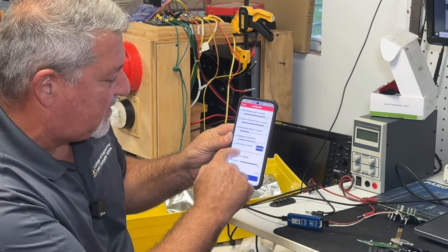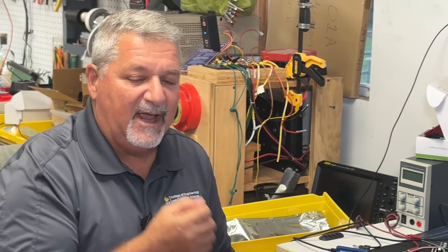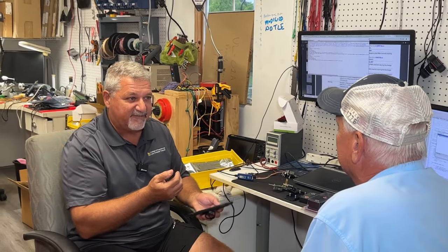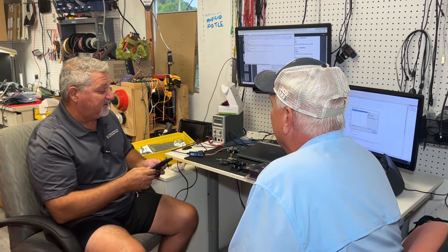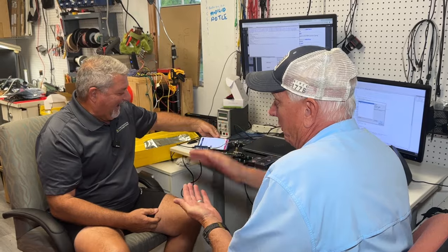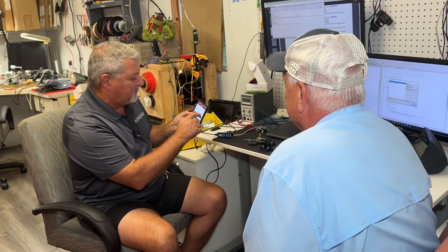Or disable it — automatically unlock. Why you might want that is if you've got to get into your RV and you've just pulled up to a Walmart or some other convenience place, you don't want to wait and have to hit the button to unlock, so you can set it for one minute. By the time you get out of your vehicle, it's already self-unlocked. It's looking for that motion constantly. That's one of our safety features. We've never had a problem with the app. I've never had to go into the settings you just showed me — I didn't even know that was there.